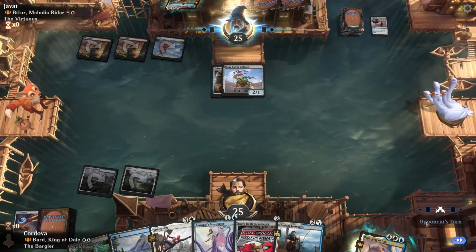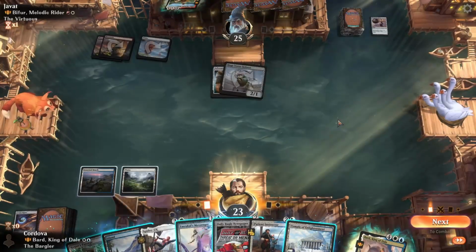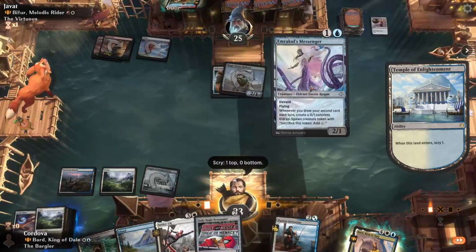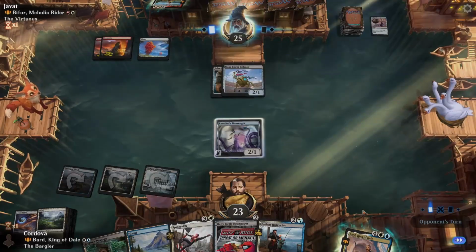Okay, Adventurer's Gear, which just gives +2/+2 with landfall, that seems good. Well, we can't really play a 3-drop right now, so we'll just play our Temple. And that's land, so I don't mind it. We'll play our Messenger. It's a flyer at least.